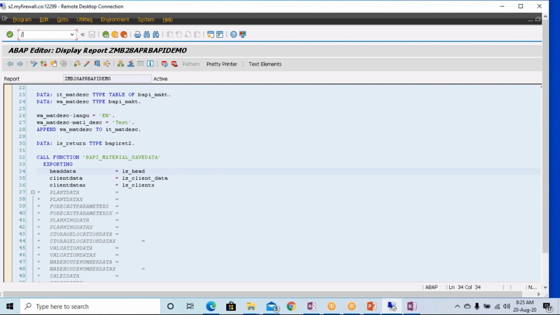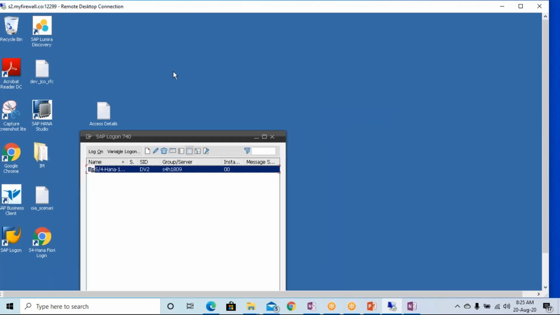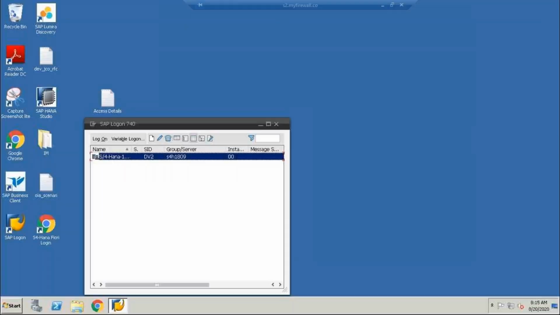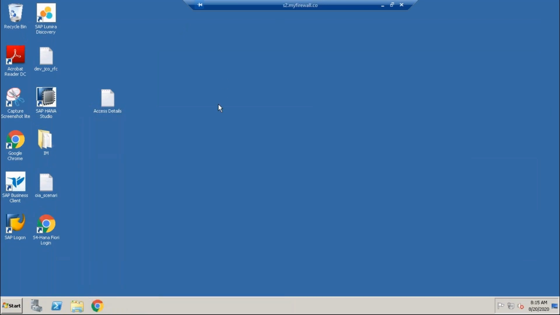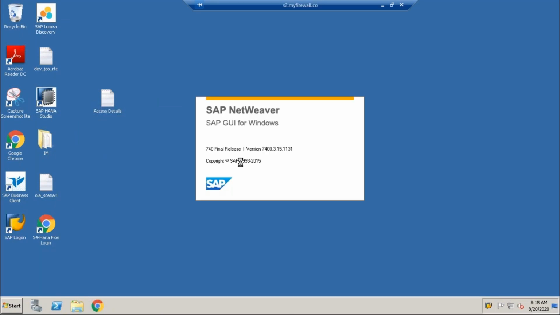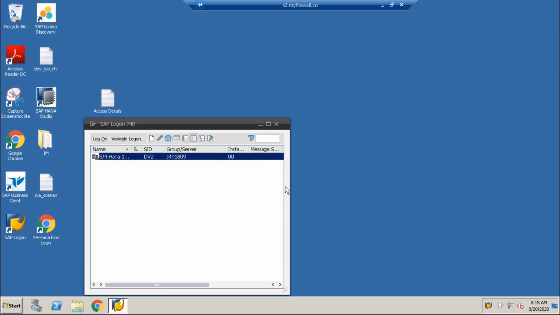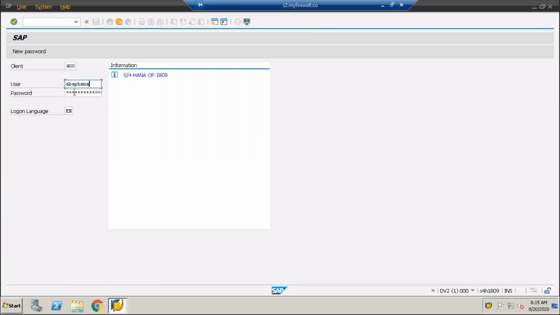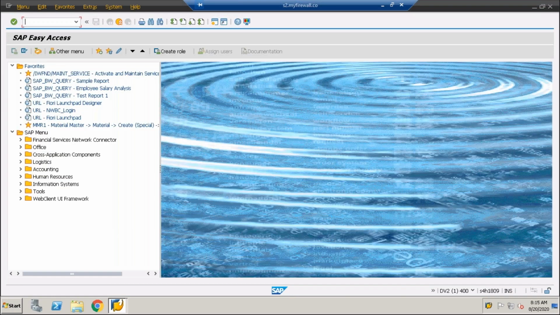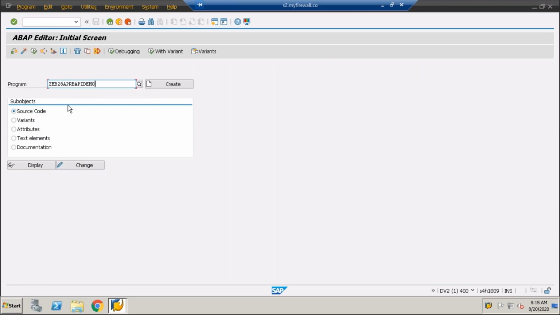Let me do one thing, I need to come out. It's behaving a little differently. Now I think it's okay. Let me log in once again, log into the system and go to SE38. This is the program.